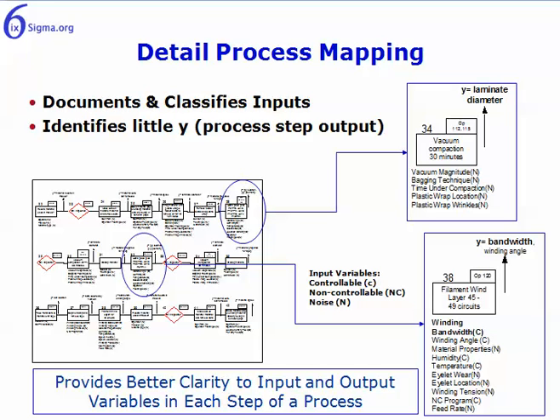So detailed process maps widely vary, and that is very much dependent on the team and the needs of the team. I would say, however, as a guide, at each process step you may consider, for the first time and until you get experience, look at the inputs, look at the outputs, and then look at the actual process itself.